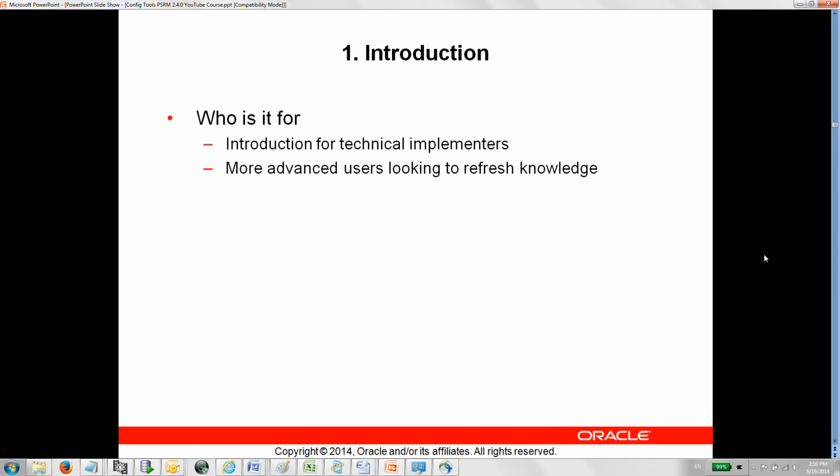Who is this particular course for? I would say there are two audiences. It's an introduction for people who are implementers, who are technical, and would like to get a quick understanding of config tools. It could also be someone who has had more experience and wants a refresher.